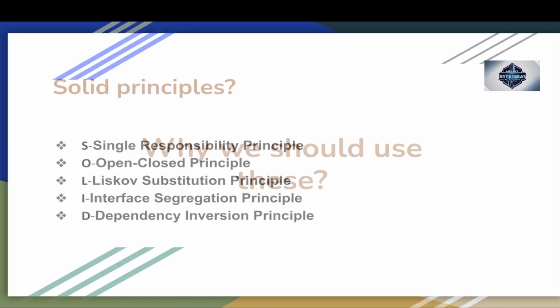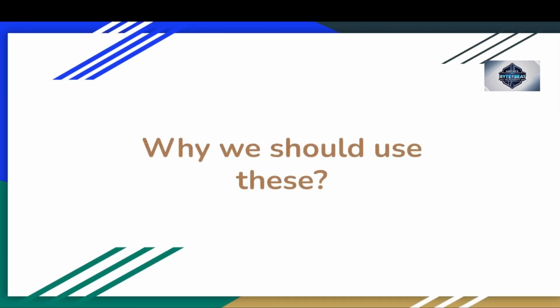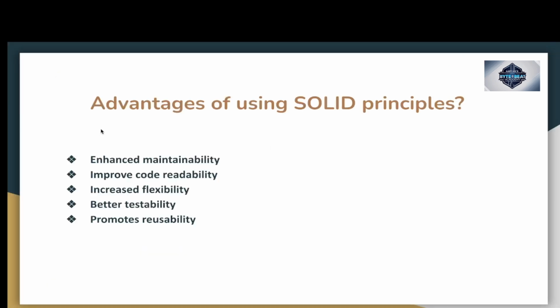So let's proceed. Why should we use these? Now the question in our mind is, why should we use SOLID principles? Can we not write code without using the SOLID principles? We can write, but SOLID principles have their own advantages. So what are those advantages? Let's discuss them one by one, and how they are helping us to make our code base more scalable. So the first one is enhanced maintainability.